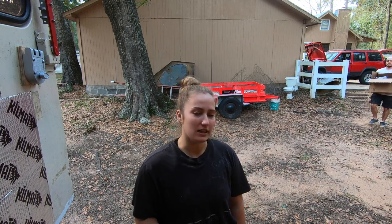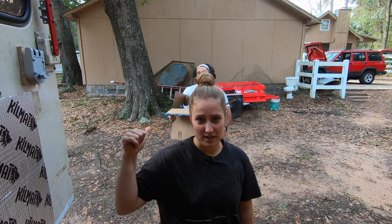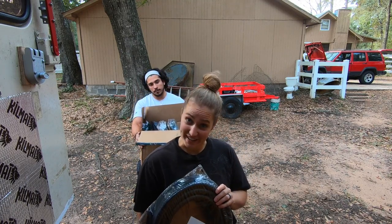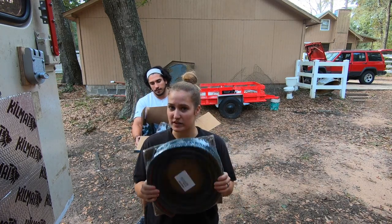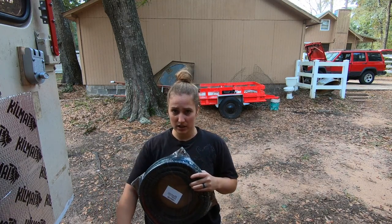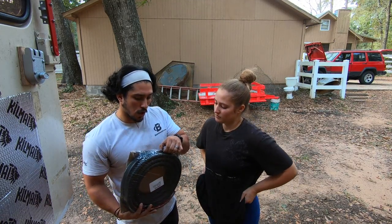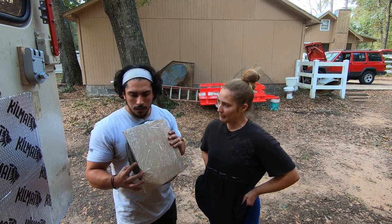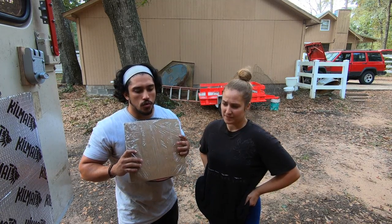So today it's going to be doing small jobs here and there with the stuff in all this box here. And we're going to start with gaskets, finally, to make things more waterproof, water sealed. So we got a couple rolls of this that we are going to start putting on the storage unit doors down here. They are 3/4 by 3/4 inch, 3/4 inch wide, but 3/4 inch tall. Hopefully this should be tall enough, not too tall, for the gaskets to do what they need to do.